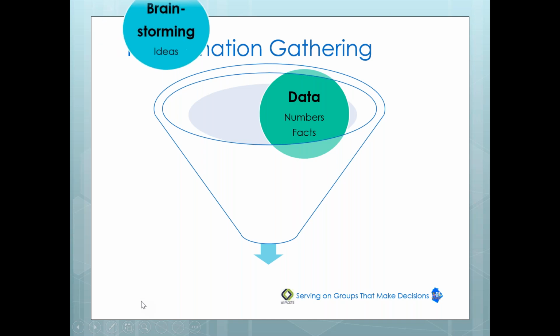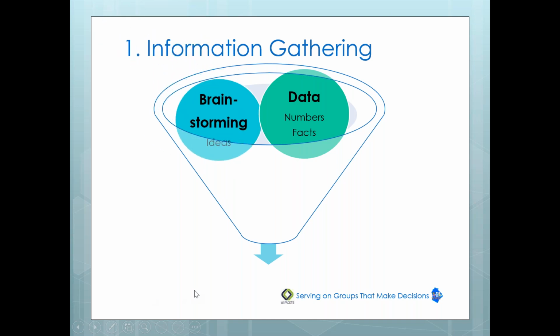Another way of information gathering is brainstorming, and this is a strategy that is used when groups want to generate and collect lots of ideas. When you do brainstorming, everybody just throws out all of their ideas, and everybody really should just listen carefully to all the ideas and opinions without judgment. You just make a huge list, whether it's on a whiteboard or a flip chart or something. You just throw out all these ideas, and then sort out from the list.